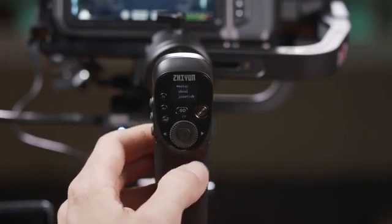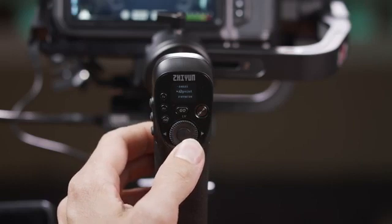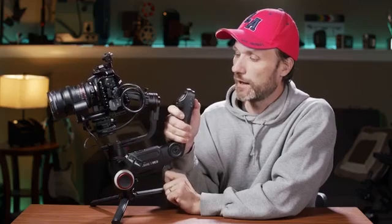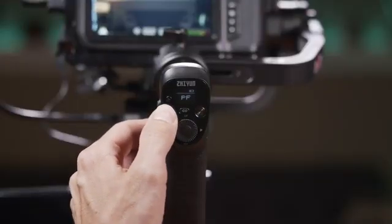Another thing here on the back of the handle is the little LCD screen. The LCD screen will allow you to see all of your gimbal settings, but also your camera settings, if you happen to be working with a camera that allows external control. So most Sony cameras, Canon cameras, Panasonic cameras, you can connect it. There's different cables that Zhiyun provides, and you can connect the camera to the gimbal. And right here from the back, you'll be able to hit the record button, so you can start and stop the camera. You can even change your settings like ISO and all that stuff, exposure settings.